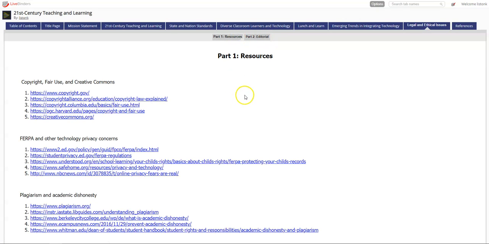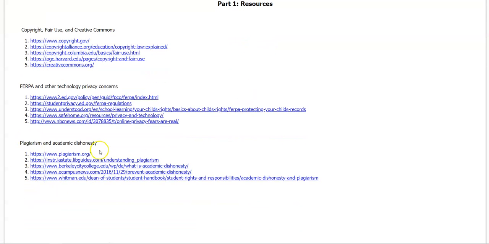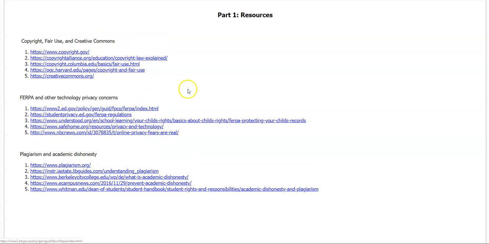As we move forward into legal and ethical issues, I have two separate tabs here that define the different areas. First off, I have a list of resources under 3 different categories of where to find a variety of content. I made sure while I was looking for different content areas and different resources that they aligned with educational standards as well as Common Core curriculums.